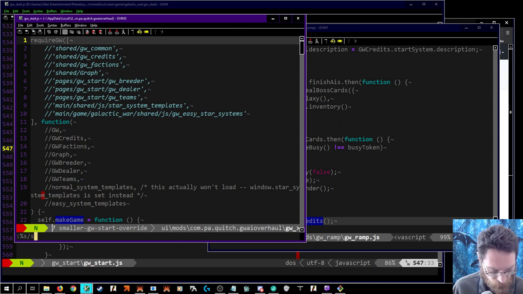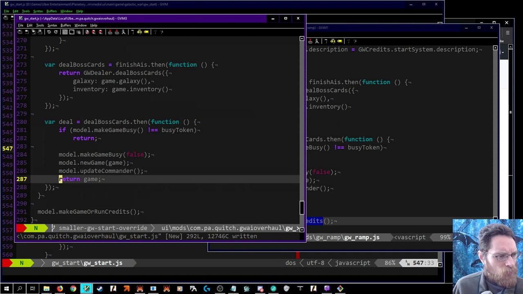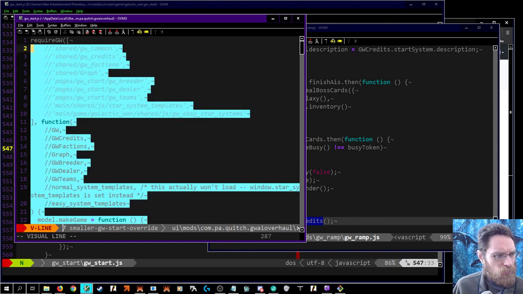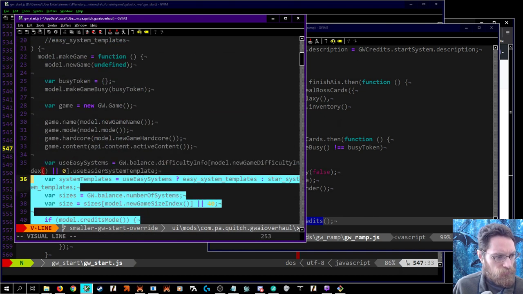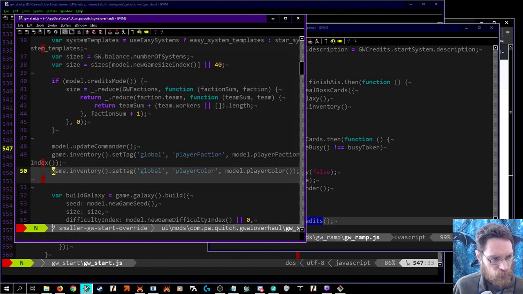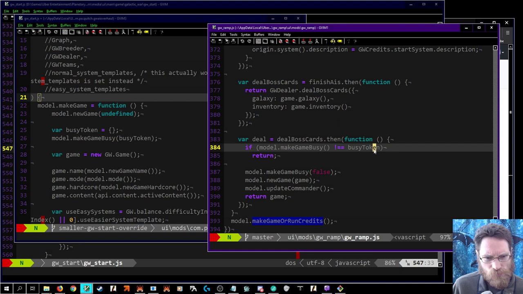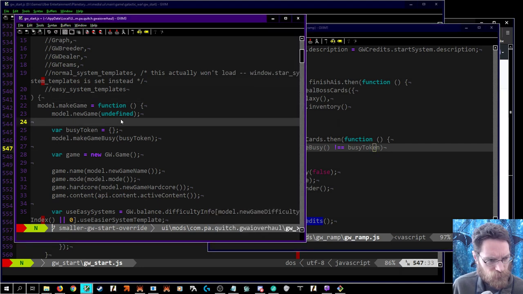Search and replace self with model. Oh, wait. This is all original game code, apparently, which is indented to 4. Looks like I re-indented my version.